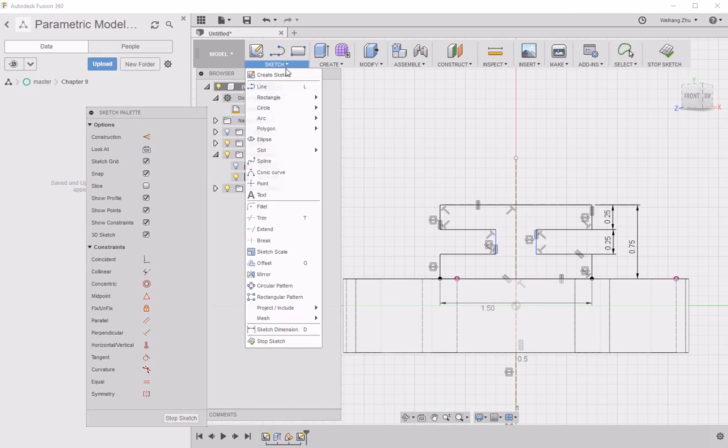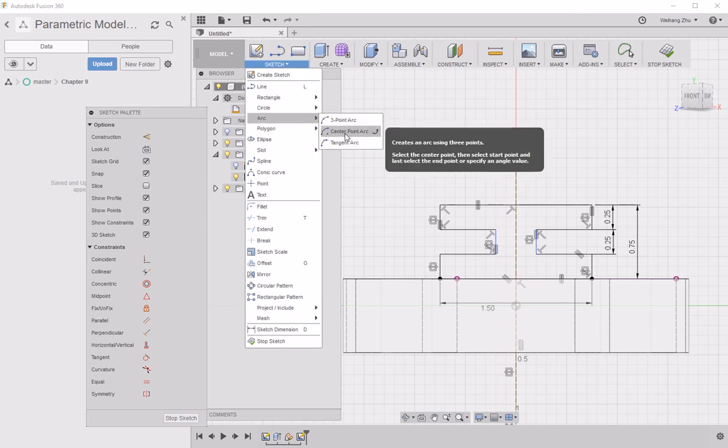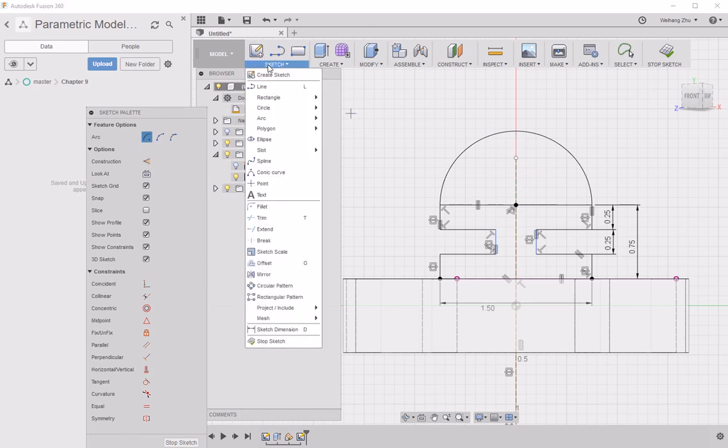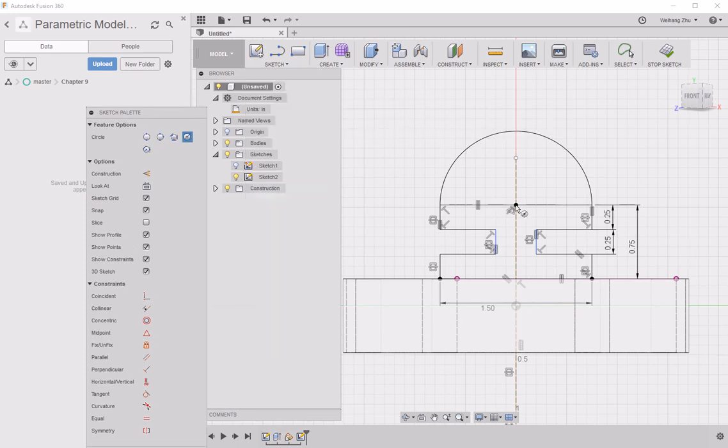Alright, so we add another arc on top of it. And we add another circle. 0.75.